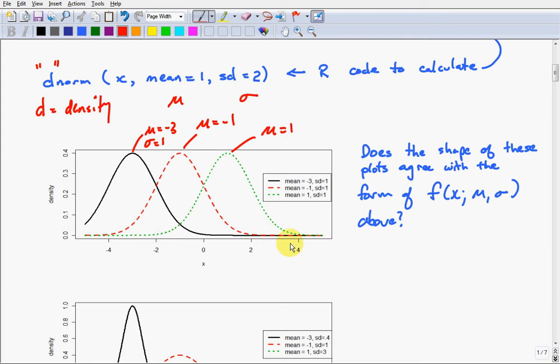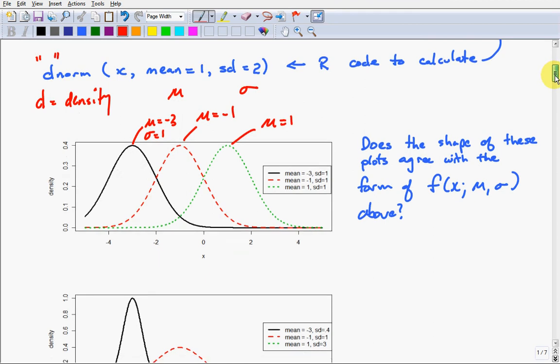And of course, for it to be a probability density function, this has to happen at some point, because the total area underneath it has to be 1. The only way that'll happen is if it eventually decays down to 0 or cuts off entirely. It looks like the probability density function is equal to 0, but in fact it's never exactly equal to 0. It's just some very small value once you move far enough away. So that's the effect of changing mu on the probability density function.